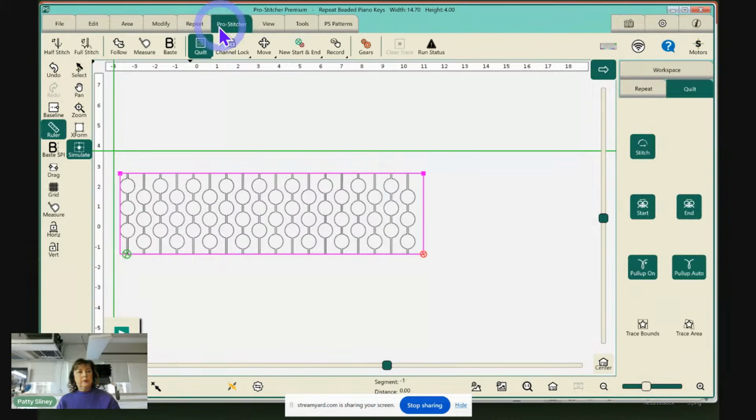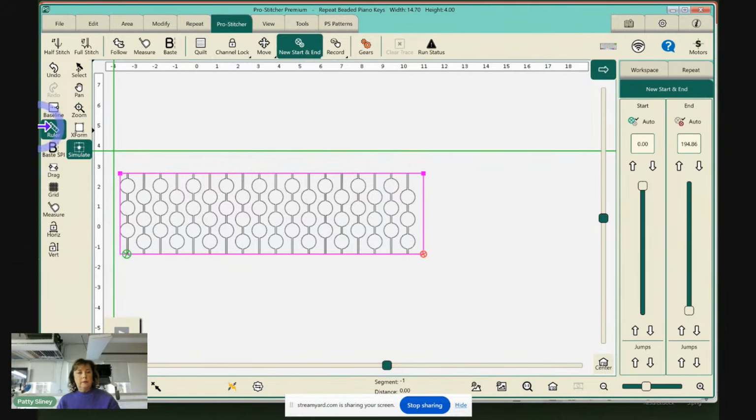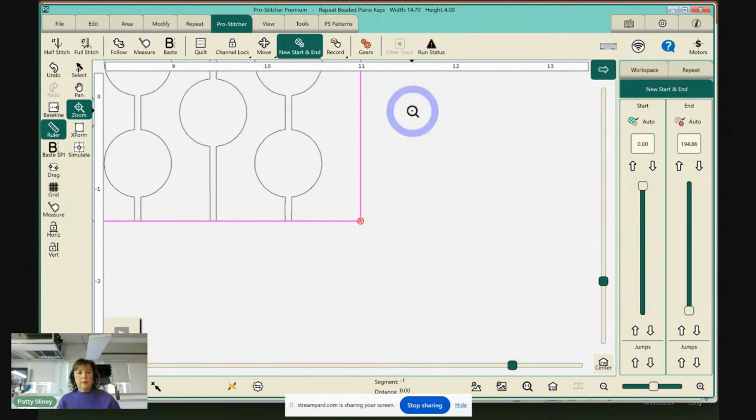Let's see, ProStitcher, new start end, and let's zoom in. Where's my zoom? There we go. Okay. So I want this stop point to be more over like about here. So I was going to move my stop point back. So it was about like that.